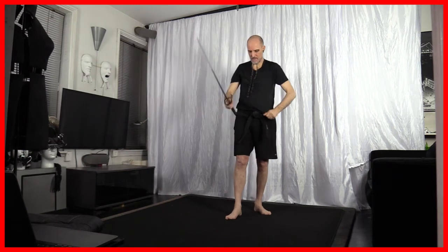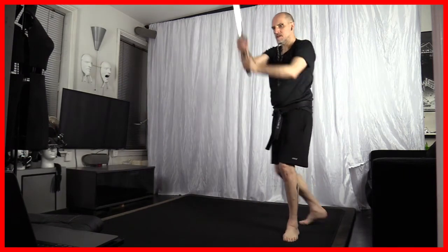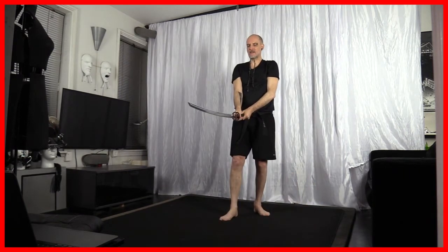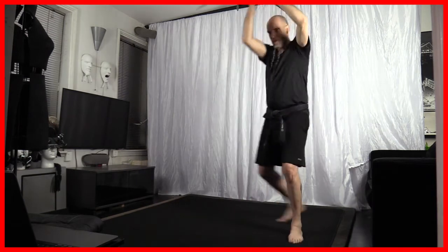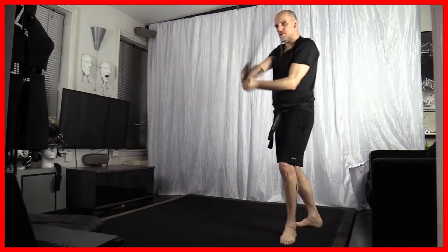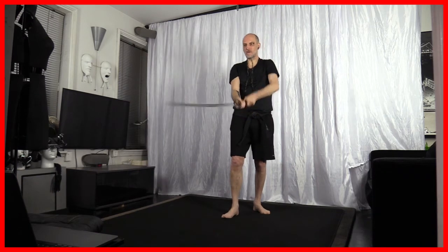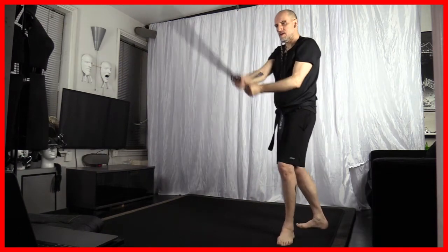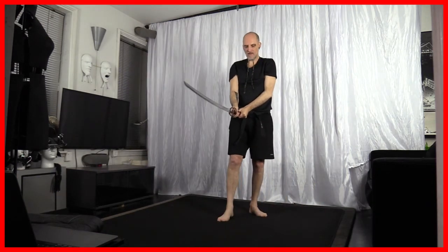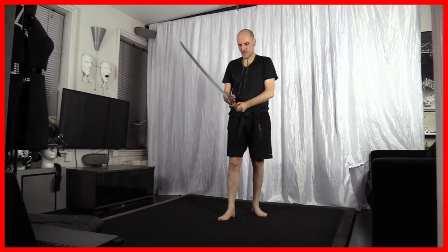Okay, so let's put it together as a single flow. So it'll go step left, block, chamber, cut, back. Again, left, chamber, cut, shi, and back, go, and back.